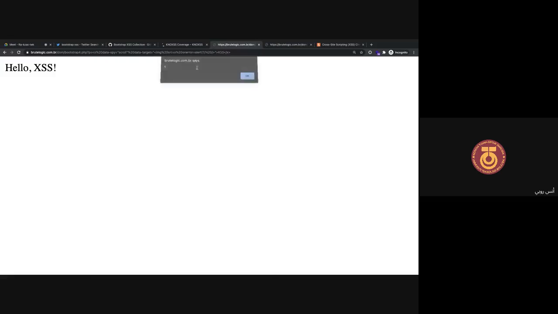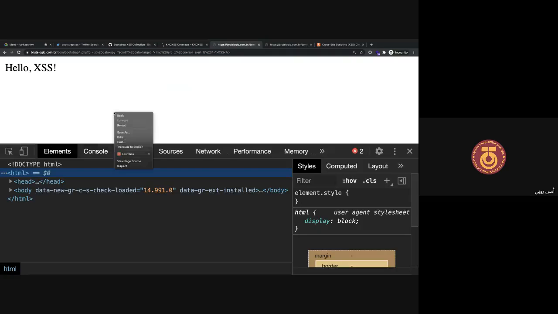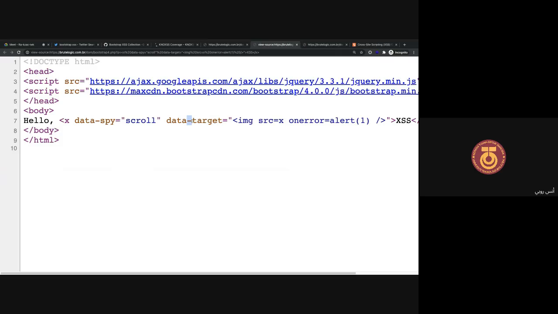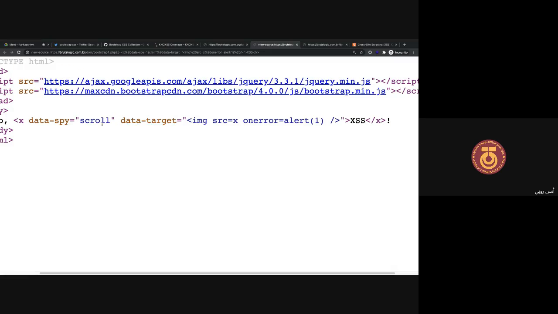So as you can see, data-target actually isn't normal HTML. I'll just show you something, or just the page source. Data dash something is a special keyword to define your own attributes. So here you can see data-spy, scroll, data-target. After you add the data and the dash, you add keywords that will execute, and you can define them with your own JavaScript. So the Bootstrap library treats this data-target and data-spy in a certain way that you can use to execute your own JavaScript.